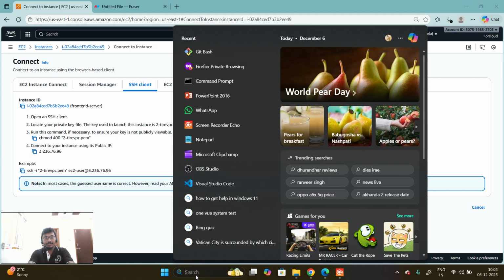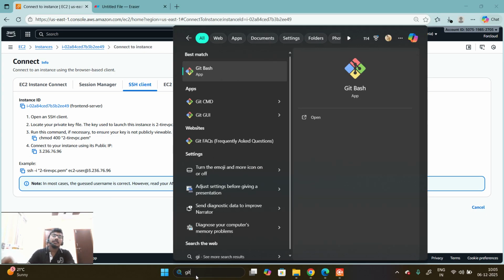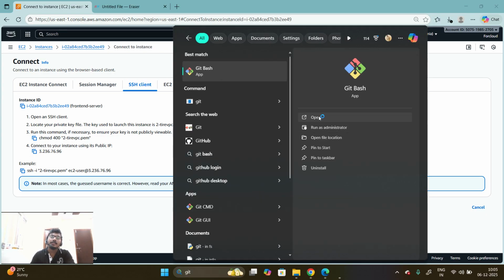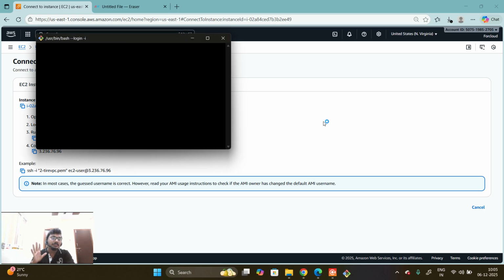For SSH, I am opening my Git Bash. This is my Linux terminal. It is very comfortable for me to access and do any Linux projects here. For that, cd. My key pair is stored in the D drive.